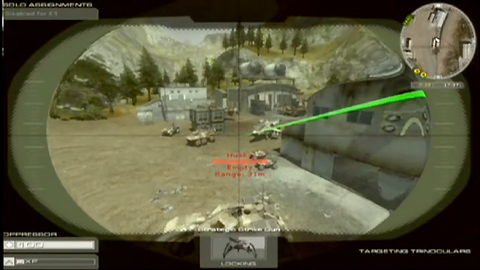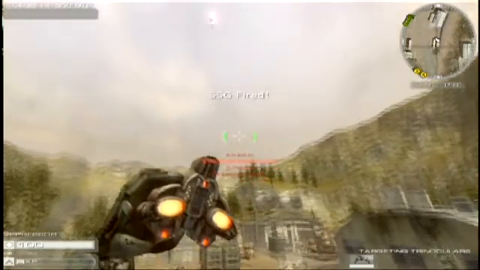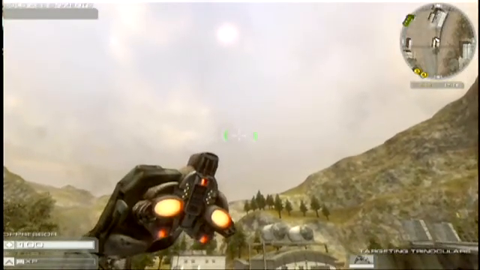Once rail howitzers, mortars, or SSGs are deployed and operational, oppressors can select the targeting trinoculars by pressing 7. Aim at your target through the trinoculars and press the fire button. Hold down the fire button to secure the coordinates and the weapon will fire on your target.